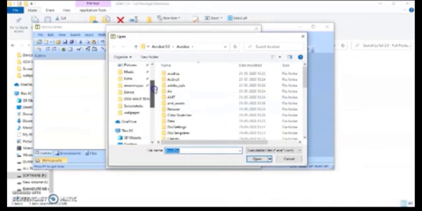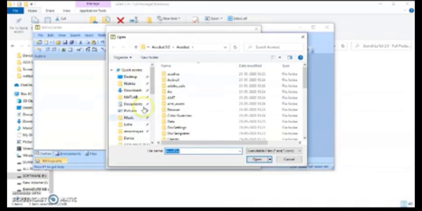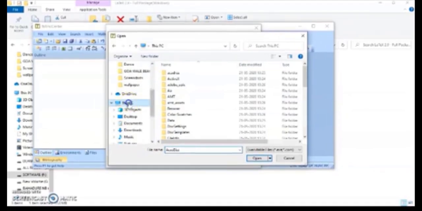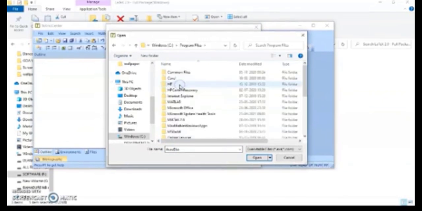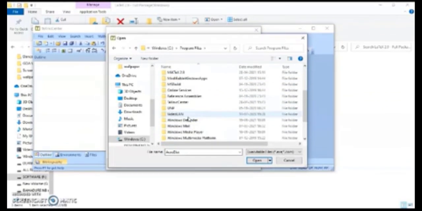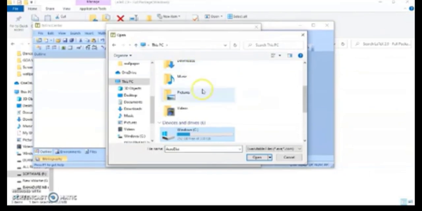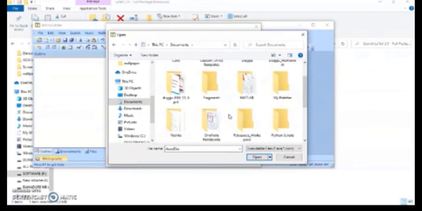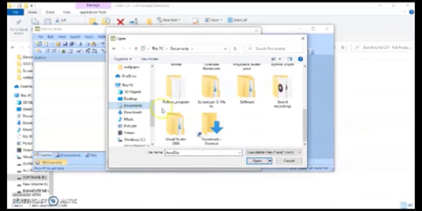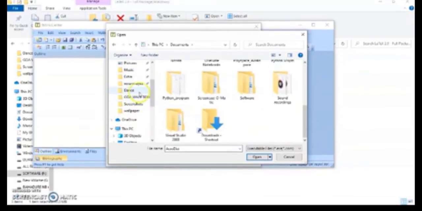So click here. Look for the install file of Sumatra PDF. Go to the program files and search for it, go to the documents, go to the desktop.